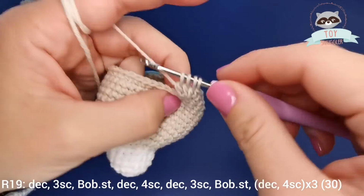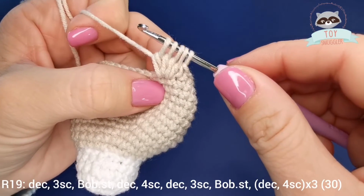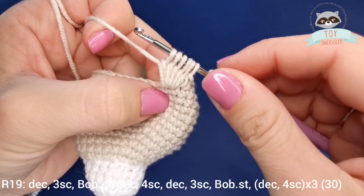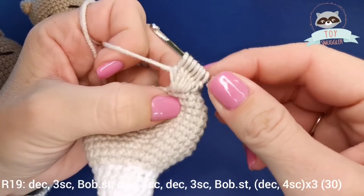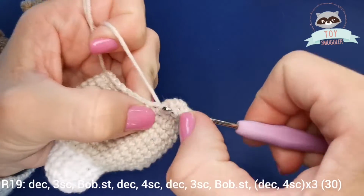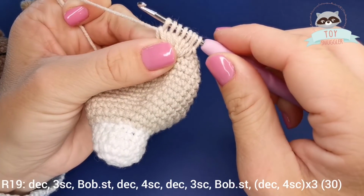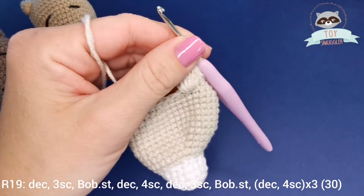Now we have 4, 5 loops, 6 loops, 7, and we do one more. It's a little bit tight in here, I know, but we want to be able to see the ear. So we should have 8. Now we can yarn over and pull through all the loops on our hook.